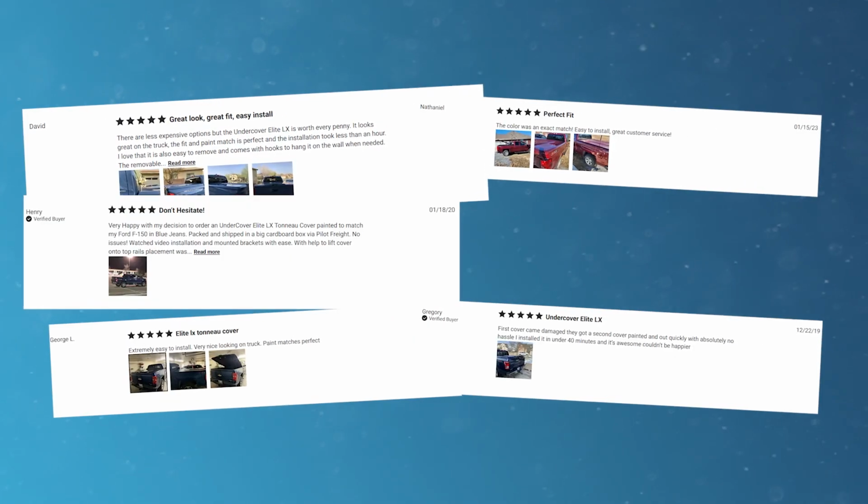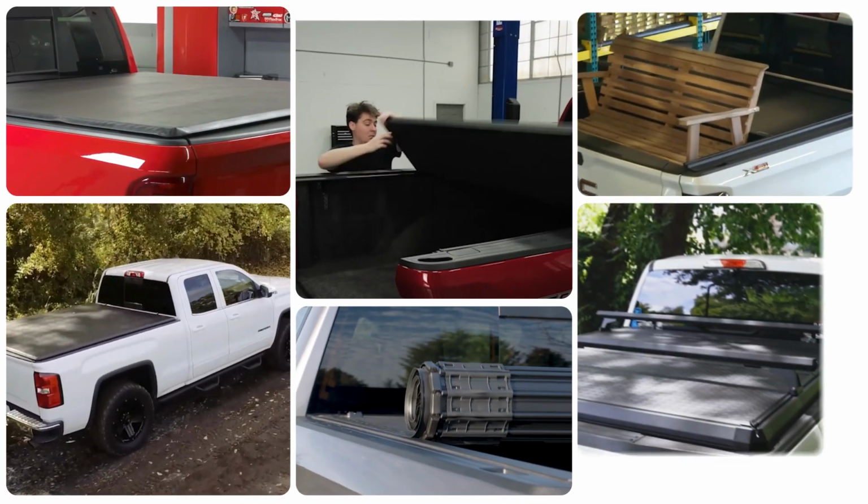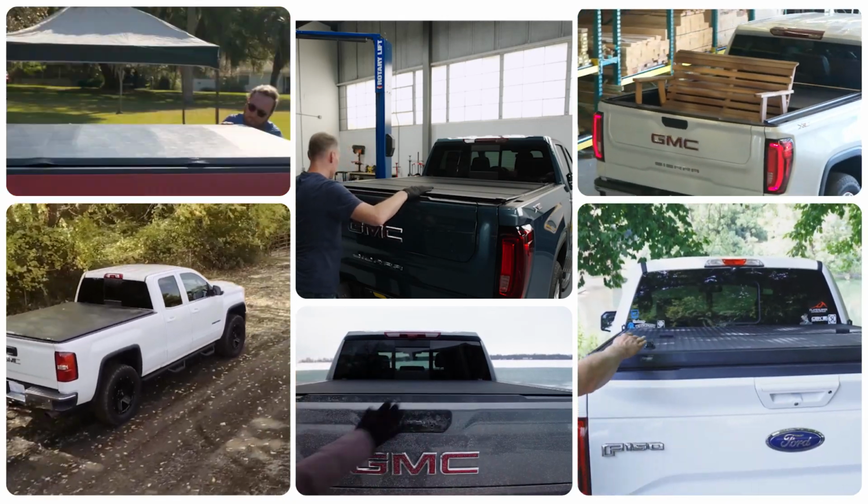I've spent hours going through piles of products, reading user complaints, and dodging sketchy ads to find the 10 best tonneau covers. I've chosen each one carefully so you're not wasting your money on something that doesn't work.